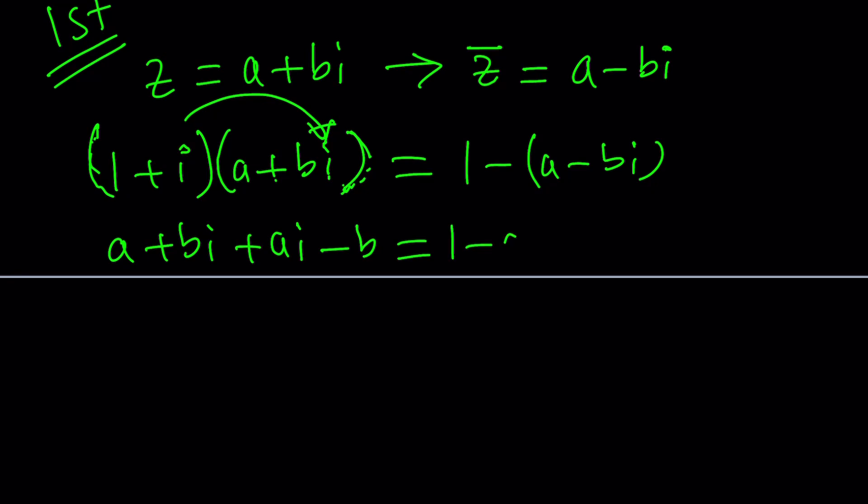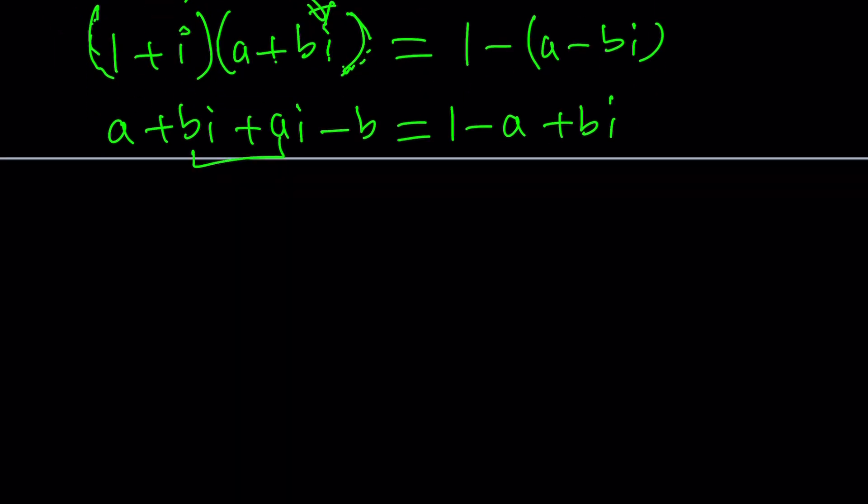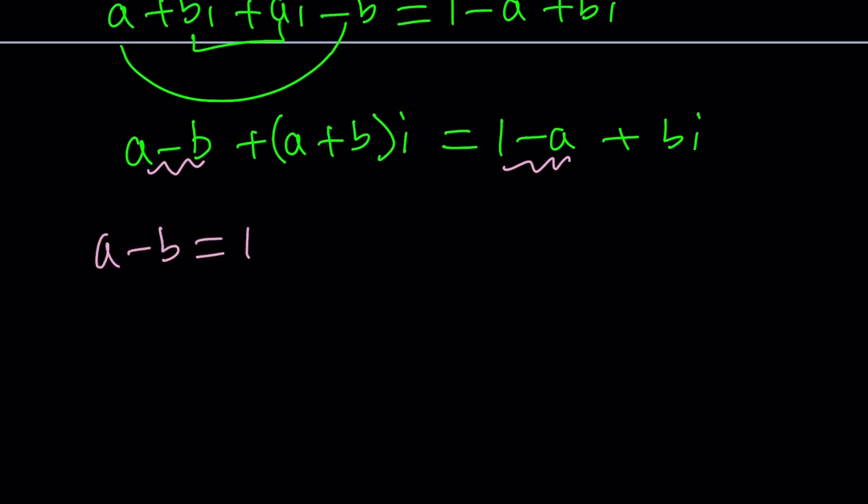Now on the right hand side, we're just going to negate everything inside the parentheses. And now let's go ahead and put these together and put these together. In other words, real, real and imaginary, imaginary together like this. And then we have this. You don't have to put the one minus A in parentheses. I hope you can clearly see that this is the real part. And that's the real part. So they should be equal. In other words, A minus B is equal to one minus A.